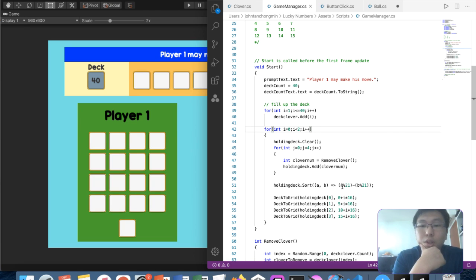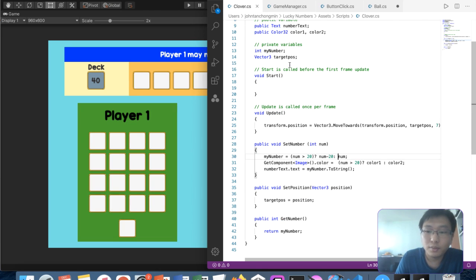Is there a way to... Okay, so I think it would be more straightforward to just set the deck from 0 to 40 like that. Then we just use a percent 20 to sort this. Okay, and in the clover itself, if the number is 20, it means it's a 1 for the next. So we could just do a percent 20. Yeah. Okay, and if the num is greater or equal to 20, 20 will be the new color.